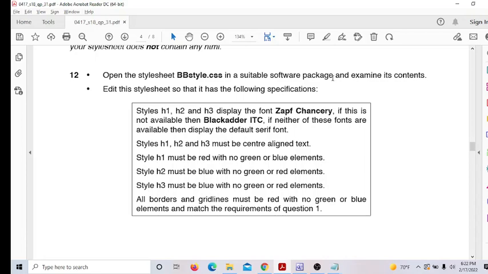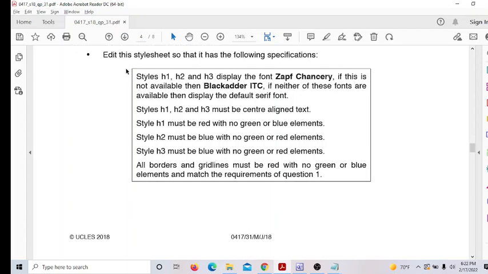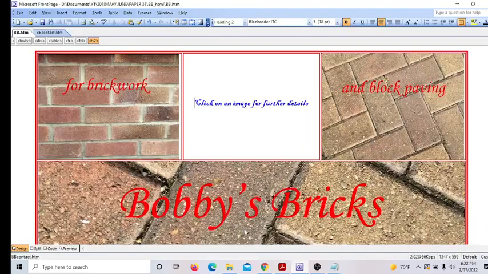Edit the style sheet so that it has the following specifications. Okay, now I have to open style sheet and check all the stuff. H1, H2, H3 they want, and all border grid lines of that. Yeah, we left one question in the beginning, that as well. So let me open style sheet as well.